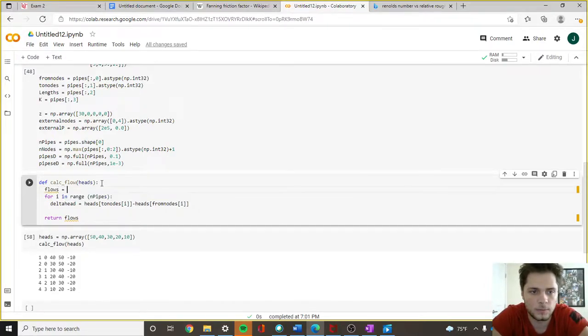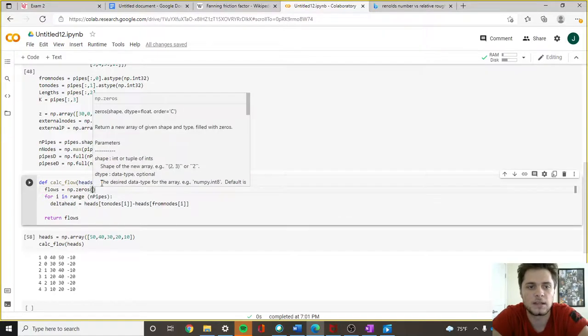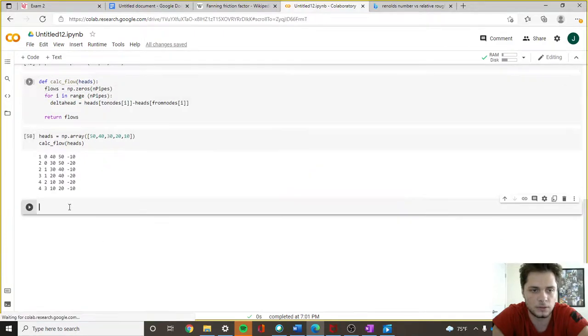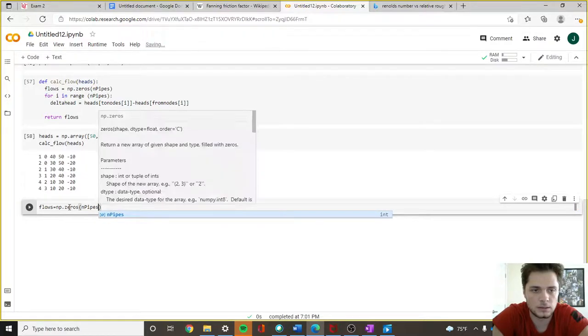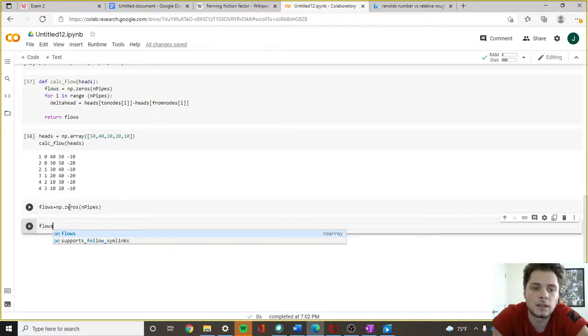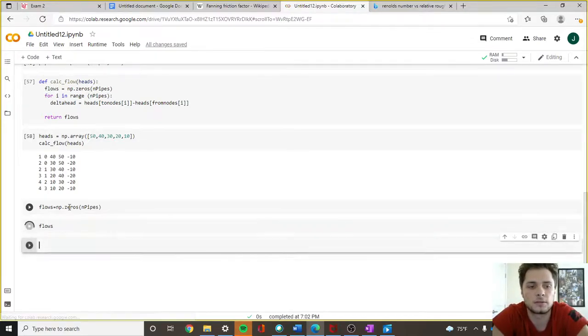We want them all to be 0, and we want the same number of indices in our flows as we do for the number of pipes, because we want that many flows for the pipes. So flows equals np.zeros of n pipes, and it should give us an array of just 6 zeros. Yeah.